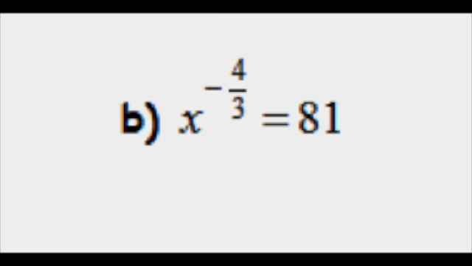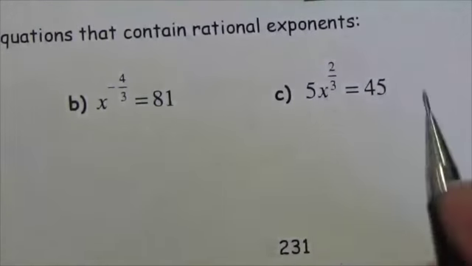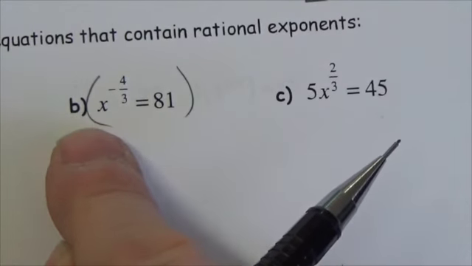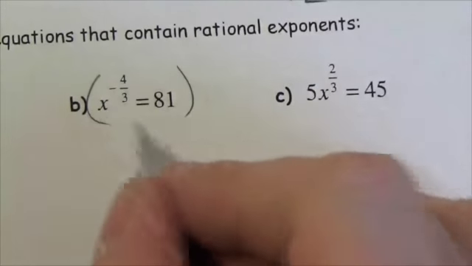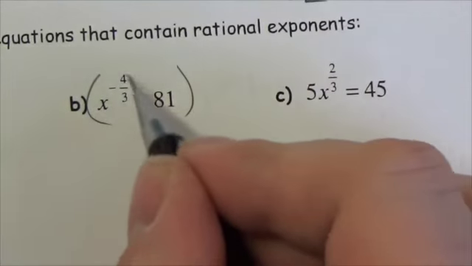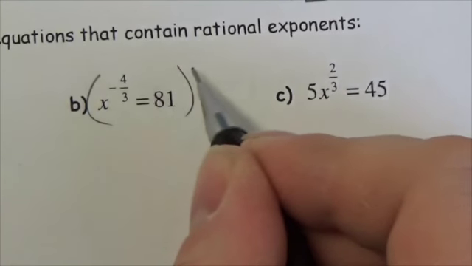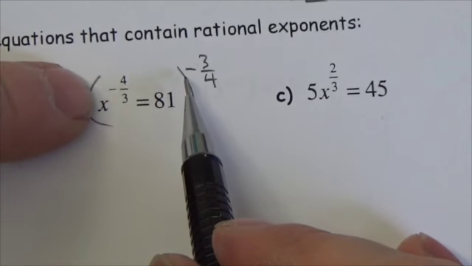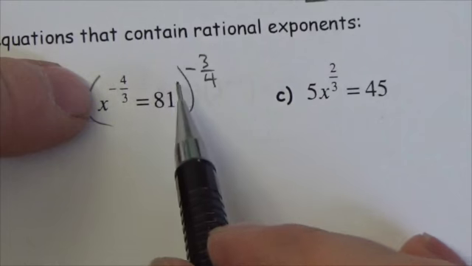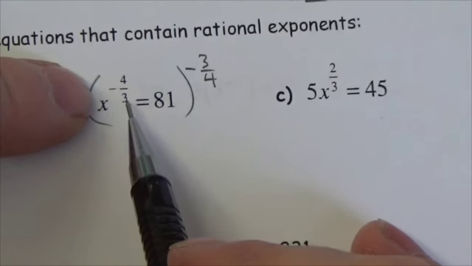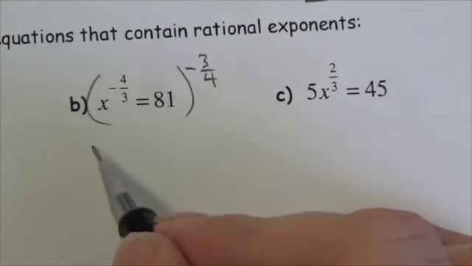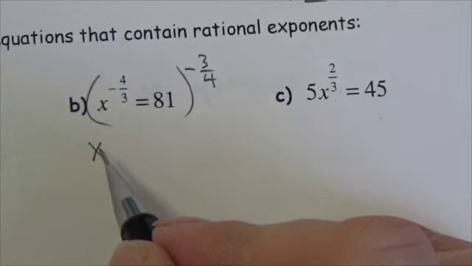x to the negative 4/3 equals 81. Okay, in the spirit of the previous question, remember, this isn't an exponential equation. The variable is in the base. So I'm going to raise both sides of this expression to the reciprocal of that exponent on the x. So this will be to the negative 3/4. Now notice I didn't say we were going to change the signs. I'm not raising this to the positive 3/4. I'm raising it to the reciprocal of this, and the reciprocal doesn't change the sign, so it's going to stay negative here. So on the left-hand side, this is going to end up becoming x to the 1.